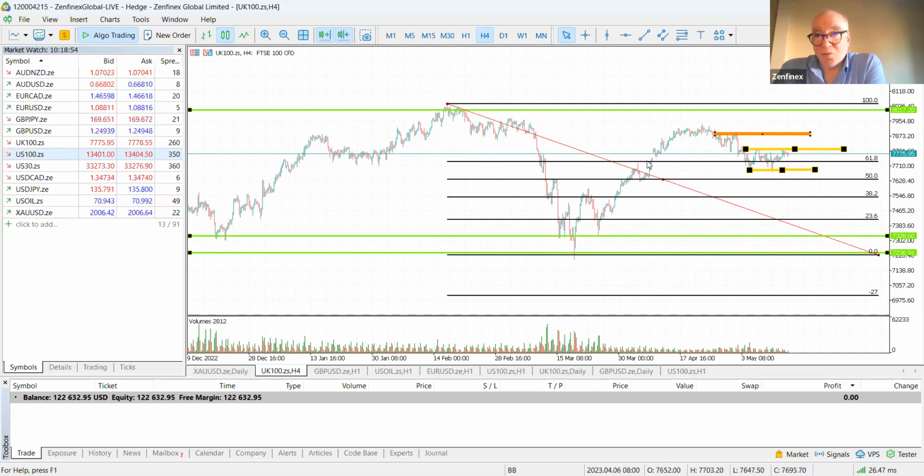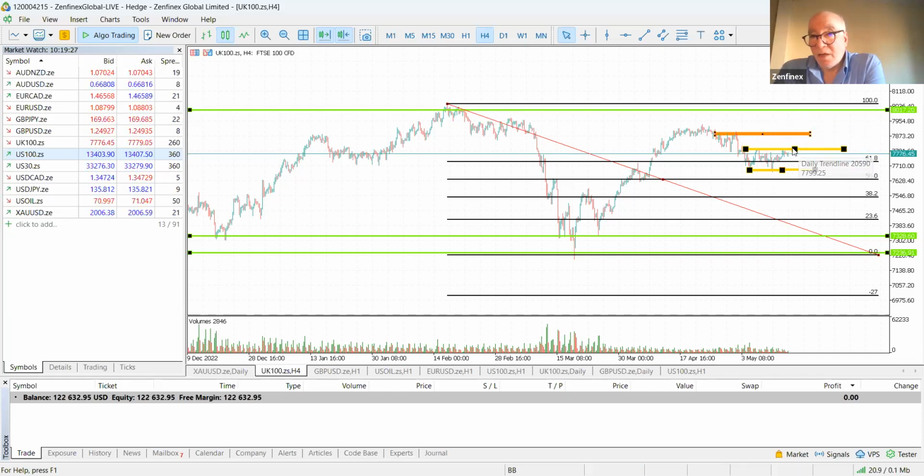Prices have stalled at 618 on the fib level, broke out of it, but couldn't get past the previous high, and has slowly started to grind back down to this 618 level, which is a consolidation level. And now we're waiting for a breakout from this level here. It's showing signs of strength from a 4 hourly perspective. And if it does break out of there, we've got a couple of targets that we can aim for.